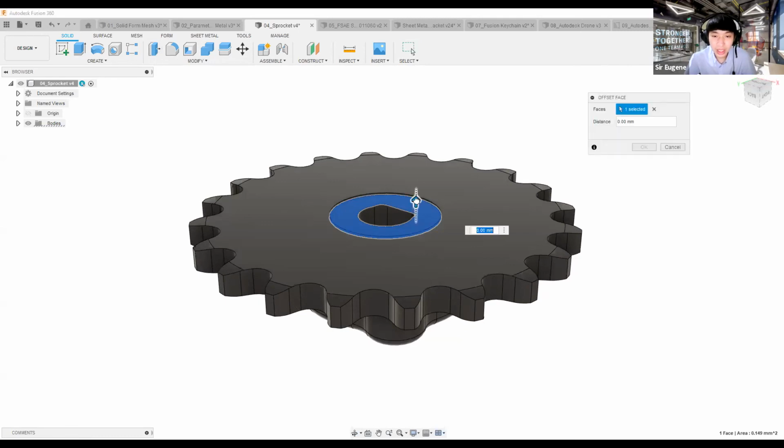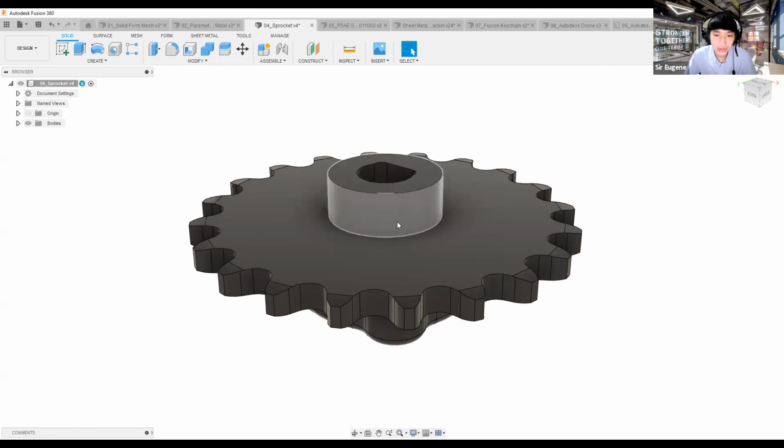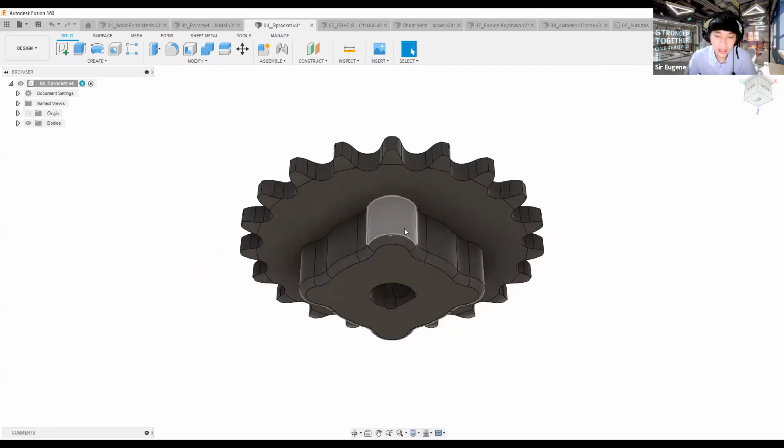And then click ko lang, I can put an exact distance or I can drag yung aking arrowhead and press enter. So as you can see, easily extruded na yung face na yun. So hindi ibig sabihin na hindi siya sa Fusion 360 ginawa, hindi na natin siya ma-edit in Fusion 360. So that's one beauty of having direct modeling features in Fusion 360.